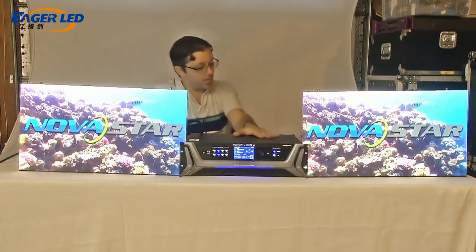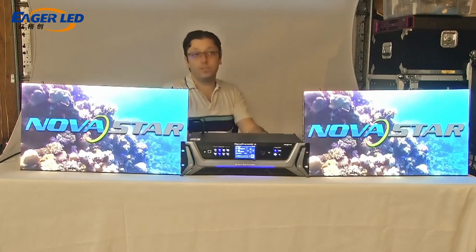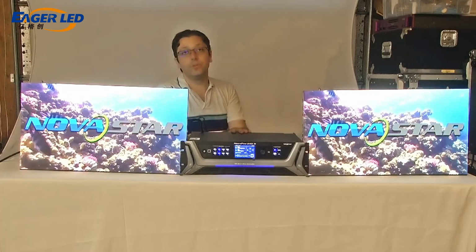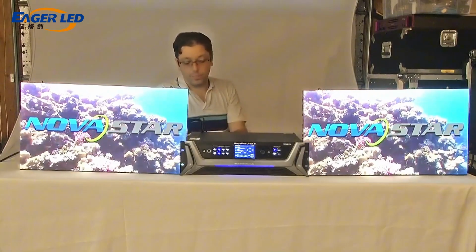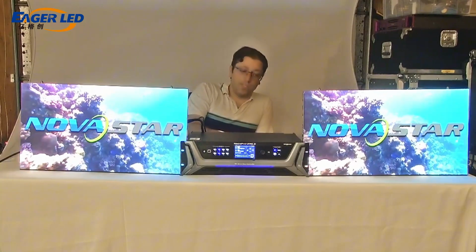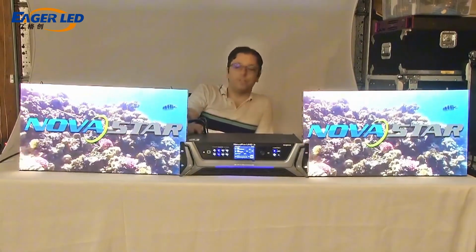Now for the input itself, we have 4 DVI inputs on this guy, which is great. We also have one display port, one HDMI 2.0 in and out, and then 2 12G SDI inputs and loop outs, which is amazing if you're doing the large scale type of events where you have multiple inputs and outputs, cameras, and stuff like that. You also have your monitor output, which allows you to view your outputs that's going out to your screens. And then you have your opticals in and out that help you do, once again, more cascading. And if you need to do long runs, you have that option as well. And then you have your typical on-off switch and your power connector, which is fairly standard on these units.